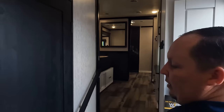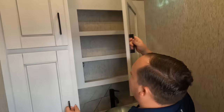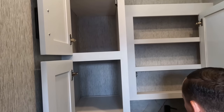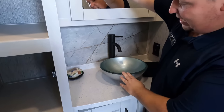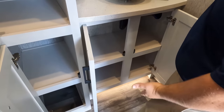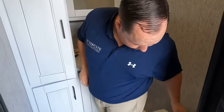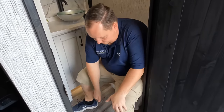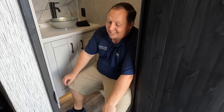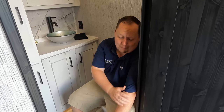Right here we have a half bath — and this bathroom is huge. There's a ton of storage, a nice countertop and sink. However, the toilet position is not a prime pooping position — it's too tight on the whole side of your body. We have high hopes for that front bathroom though.